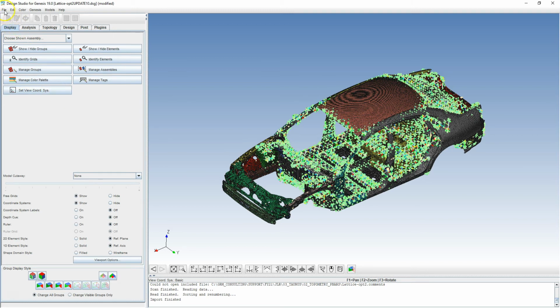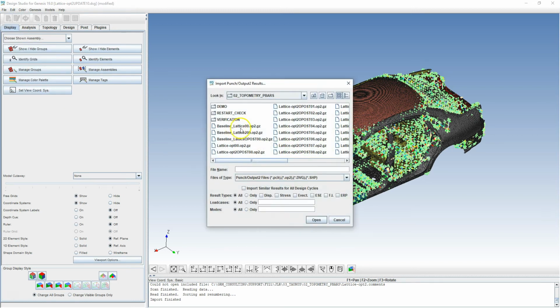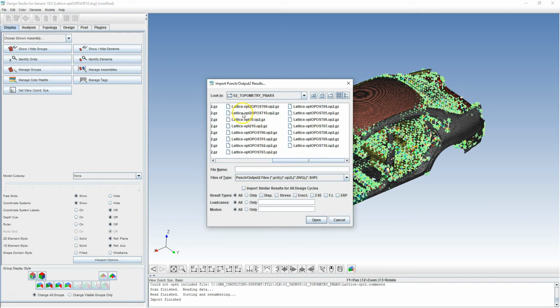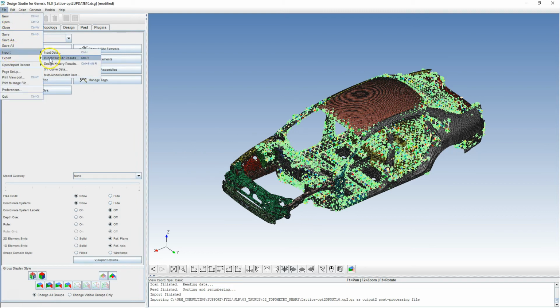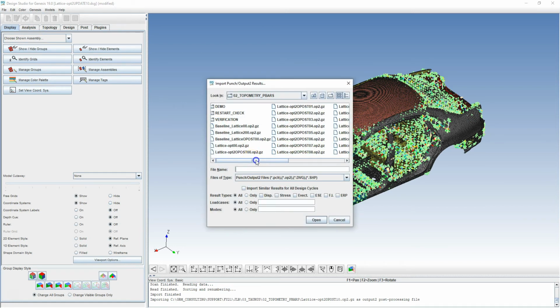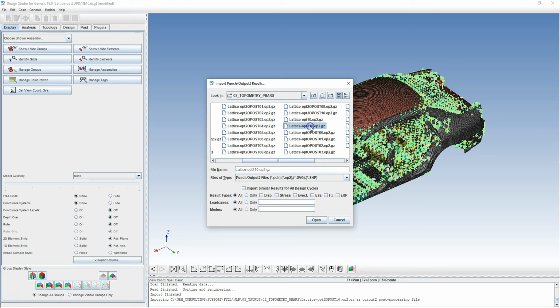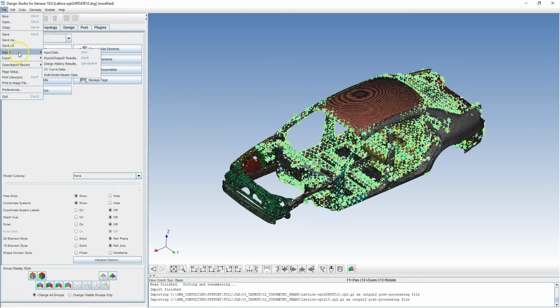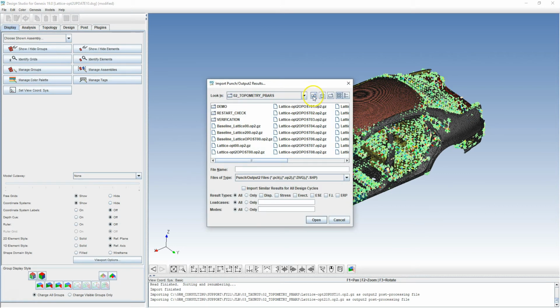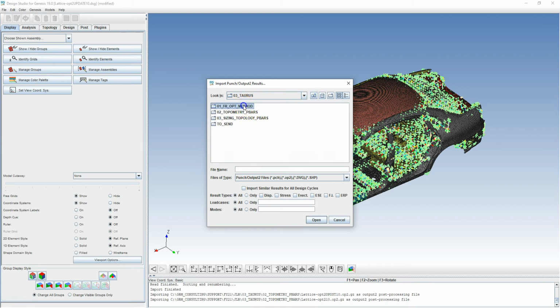What I can do next is import the results. So I'm going to import the Lattice Opt2 post 10 results. And lastly, just so I can look at the results a little better, I'm going to import my Lattice Opt2 analysis results. Just need to find them. There we are, Lattice Opt2, cycle 10. And because I'm in a new model session here, and I'd like to create a plot that combines to my baseline results, I'm also going to import my baselines into this particular session. So I'm going to go up to my baseline folder, and I'm going to read this one here.